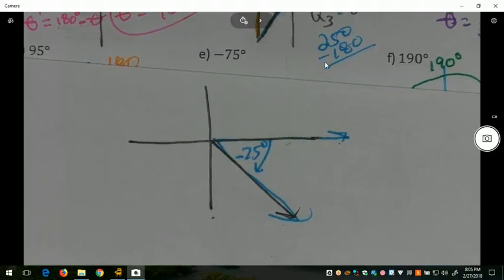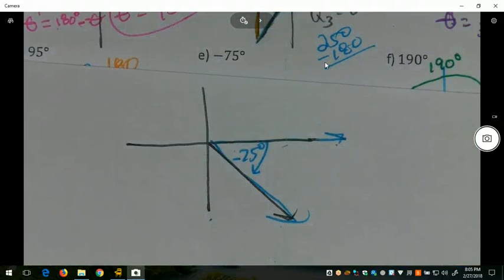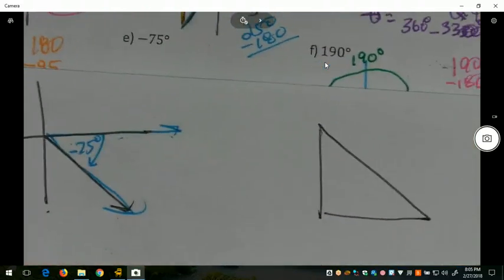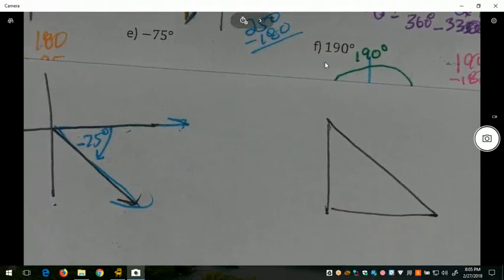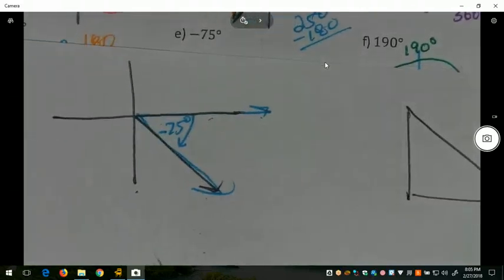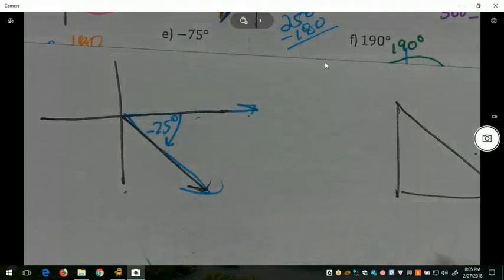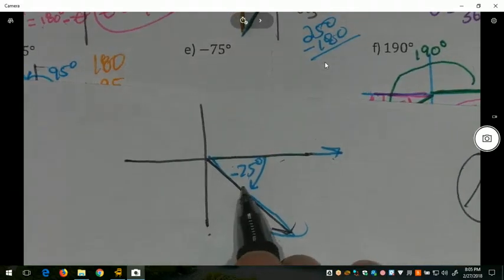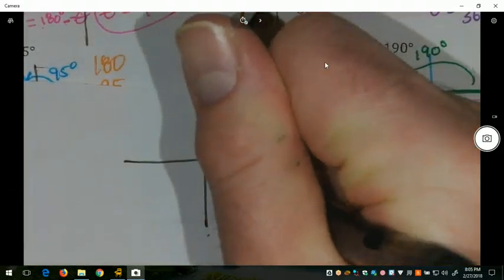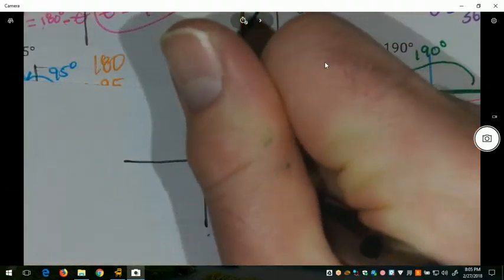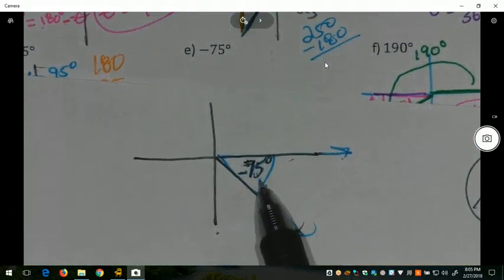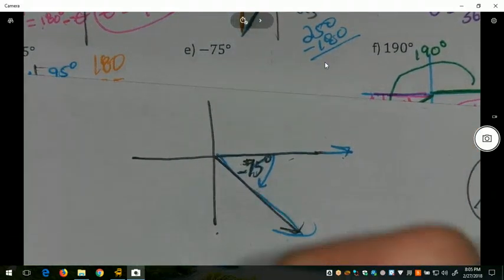What I actually want is just this angle, but it has to be positive, because if I'm solving a right triangle, we can have sides negative because they represent that we've gone left or down, but we can't have the hypotenuse negative, and we can't have negative angles when we're doing SOHCAHTOA. We'll talk about that when we're doing the inverse, but right now what I need here is to find a coterminal.